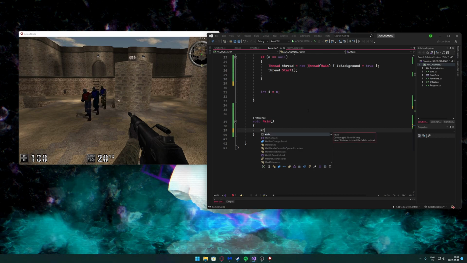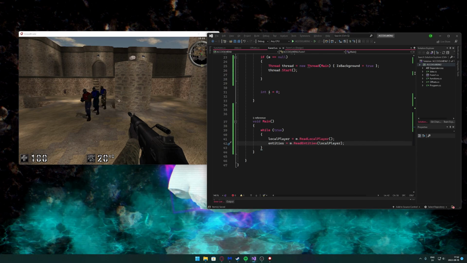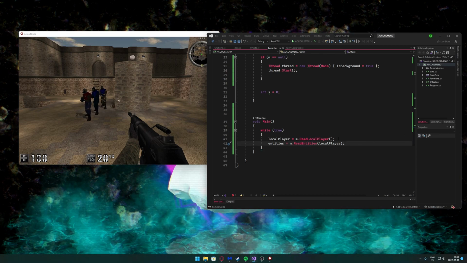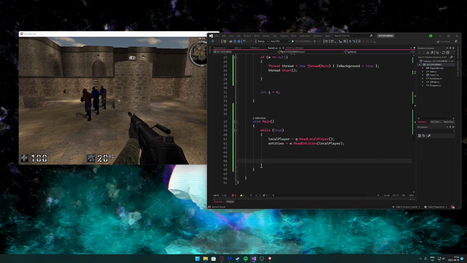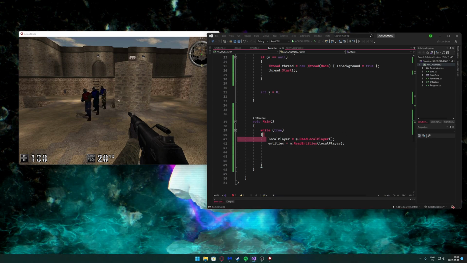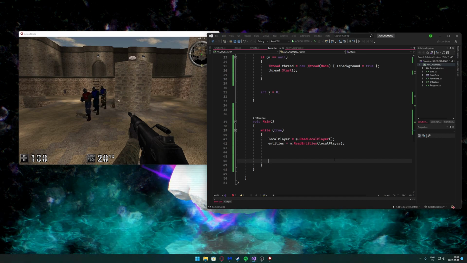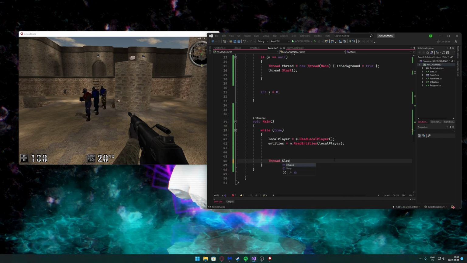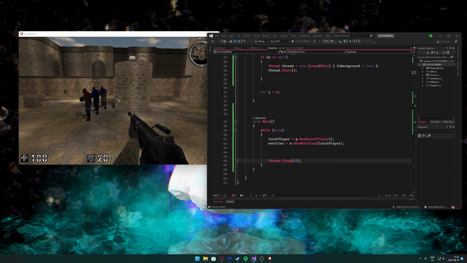We will add it in here instead. So now this will loop through and read the local player first, then the entities. Okay, we do thread.sleep 20 milliseconds.